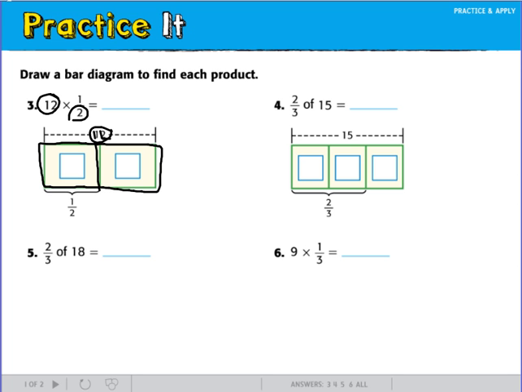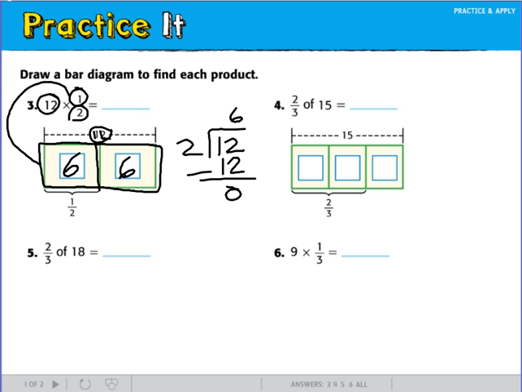So then we're going to divide. How many boxes are there? There's 2. The number I want to put in there is 12, which gives me 6. You could do it easier instead of dividing, because half of 12 is 6, which is dividing. Yeah, but you didn't have to write out the problem. No, I wanted you to write out the problem because I want you to see what you're doing. Now, how many of these boxes are we looking for in our answer? 1. Our numerator is 1. It wants to know one box, which in this case is 6. Okay.